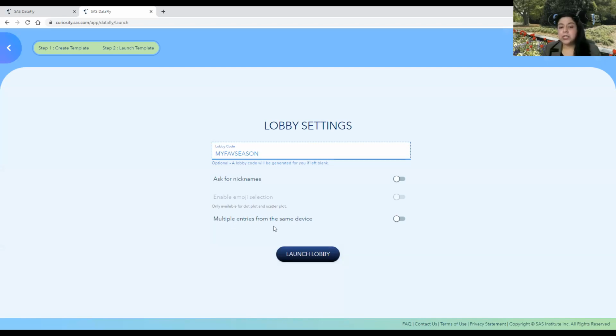And multiple entries from the same device, because in school setup, sometimes you don't have one student to one device. Students share a device. So if that's happening at your school, you can enable this and you can launch the lobby, okay? But for now, I'm going to leave it as disabled. I'm going to copy that because we need that. And I'm going to say launch lobby.